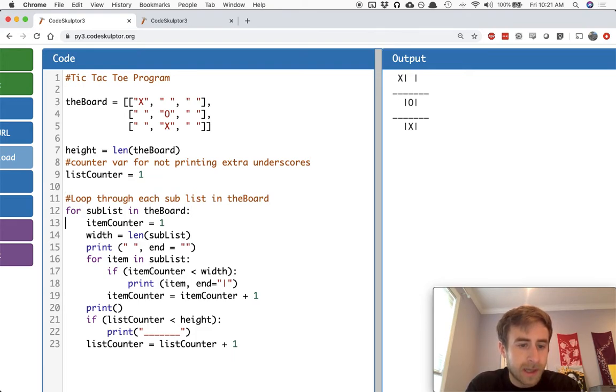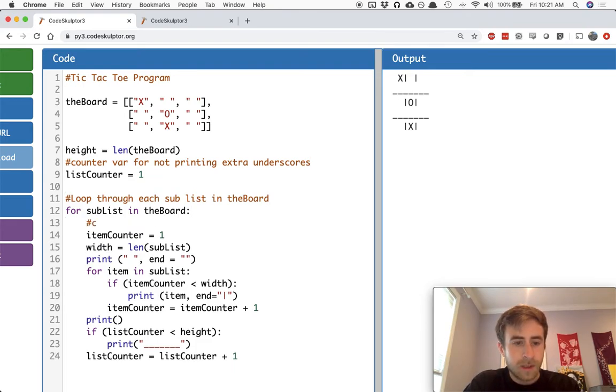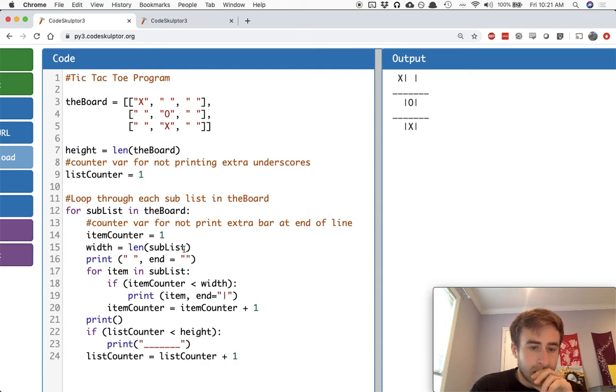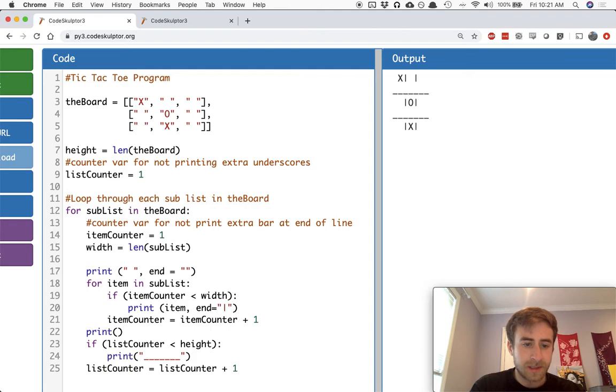And this is going to be a counter variable for not printing extra bar at end of line. I think the width is reasonably fine. This is, I think the print I don't need to say.